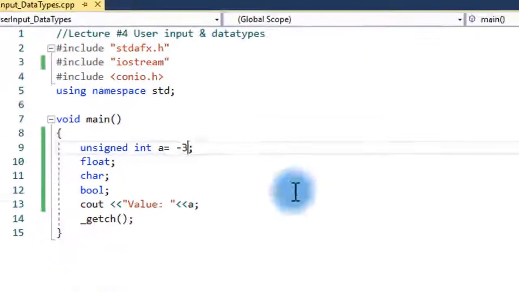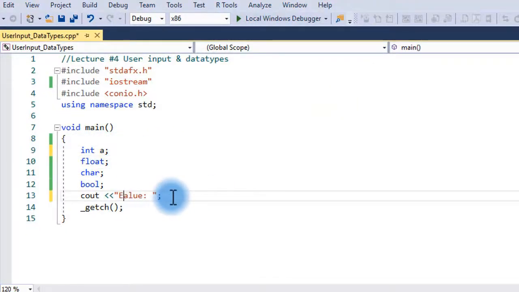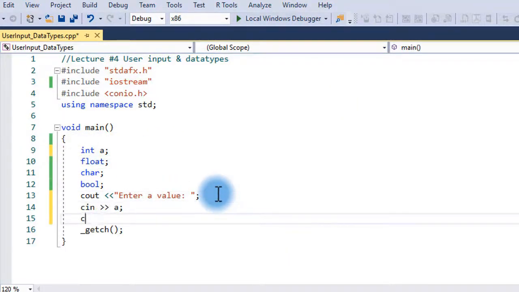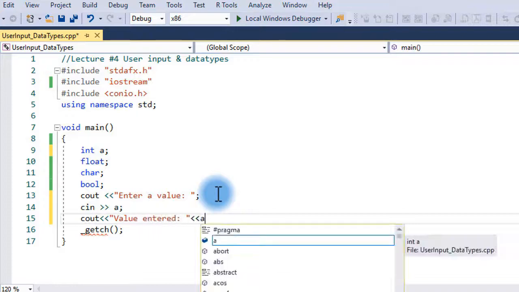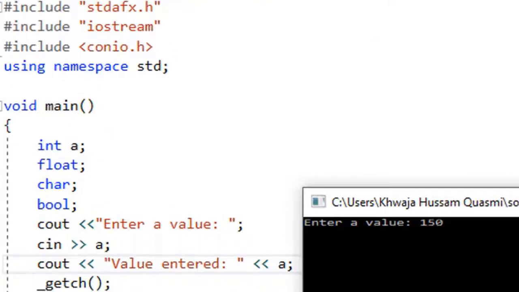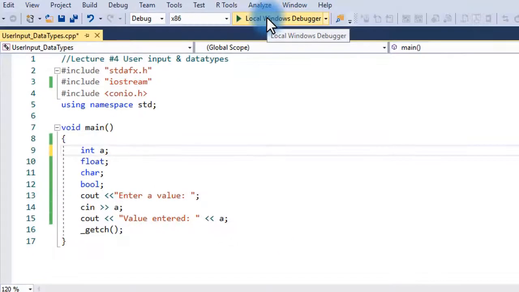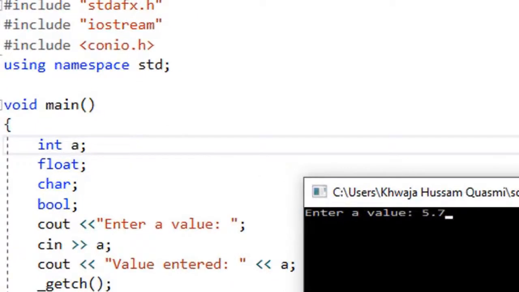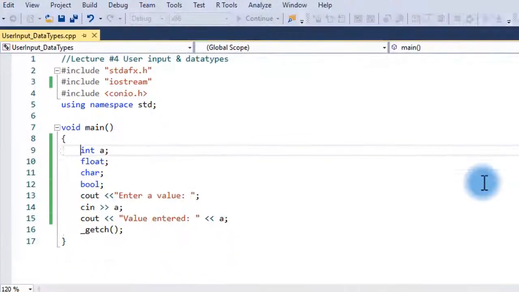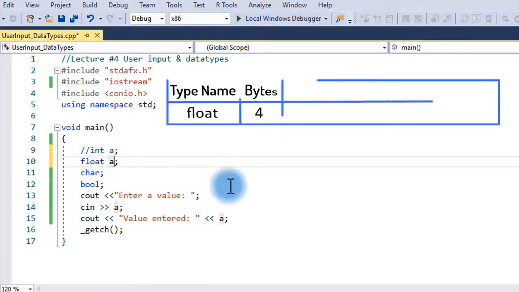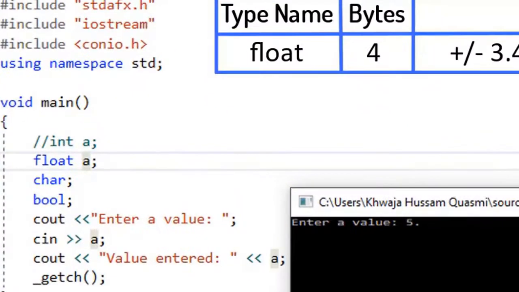Now let's focus on float. Let's see the main difference between an integer and a float. Let's also edit the program. First let's enter a non-decimal value. We get the value we entered. Now let's run the program and enter a decimal value. Over here we just get the number and not the decimal, since integers cannot support decimal numbers. Hence we have to use a float to show the decimal. Let's run the program to see the result. Here we receive the decimal value.